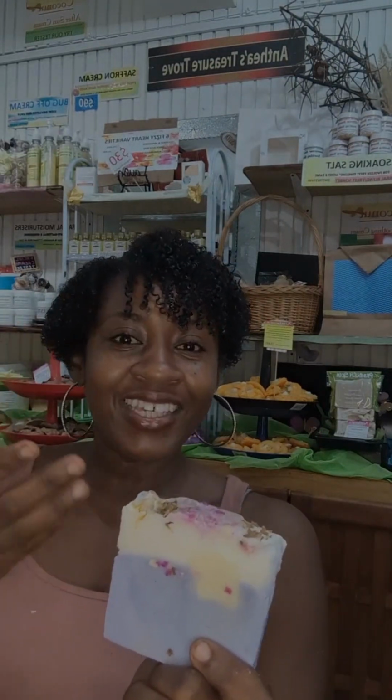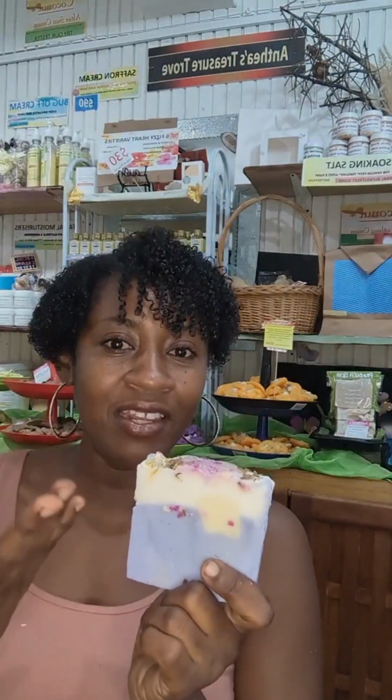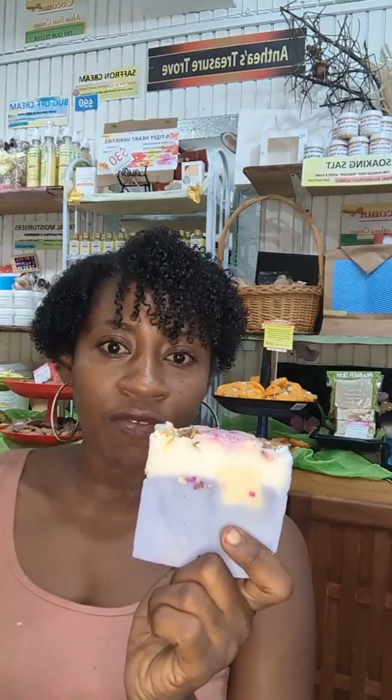The calming scent of lavender does it for me, and it works as well in a case where sometimes I pick my kids up from school. I always talk about this. I pick them up from school and sometimes they smell so sweaty. I would put a little lavender with some rose water and I would spritz it under their arm and on them so that I could feel as though they're my children again, because you know how the scent can get when you're sweaty.